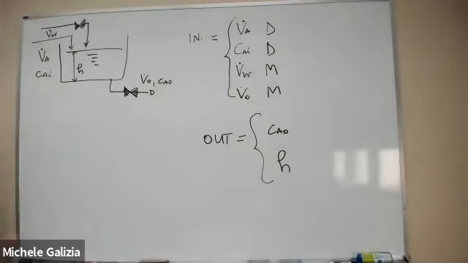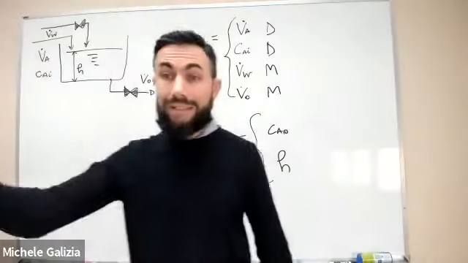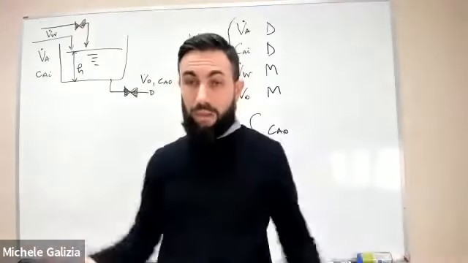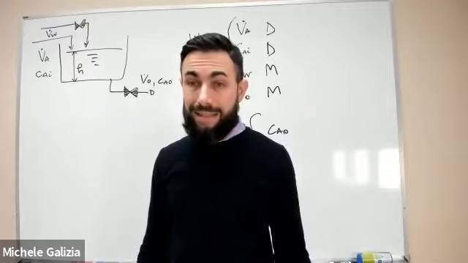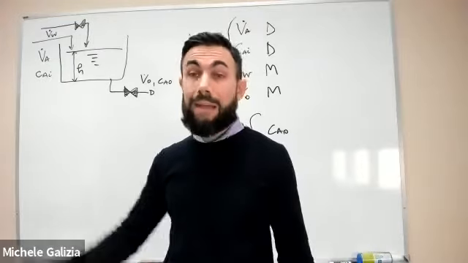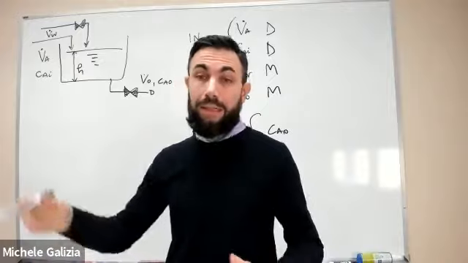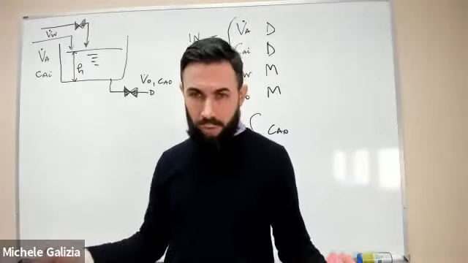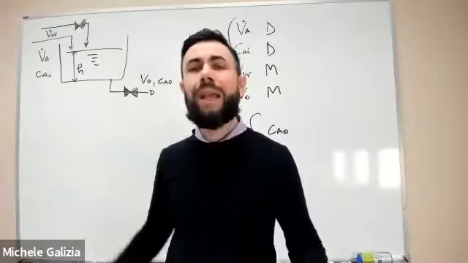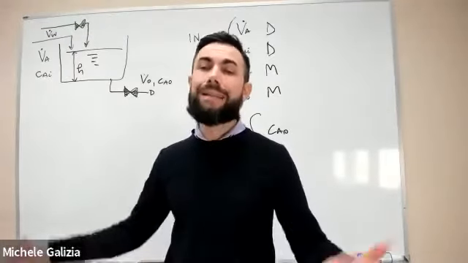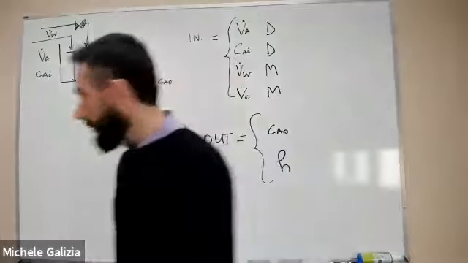So this is an isothermal system. Temperature is perfectly constant. We don't need the energy balance. So what we need is just the mass balance. And how many mass balances are possible for this system? 2, because we have 2 components, water and acid. As usual, we proceed with the total mass balance because it's convenient. And then eventually we will write the mass balance or the mole balance for the acid, for example.